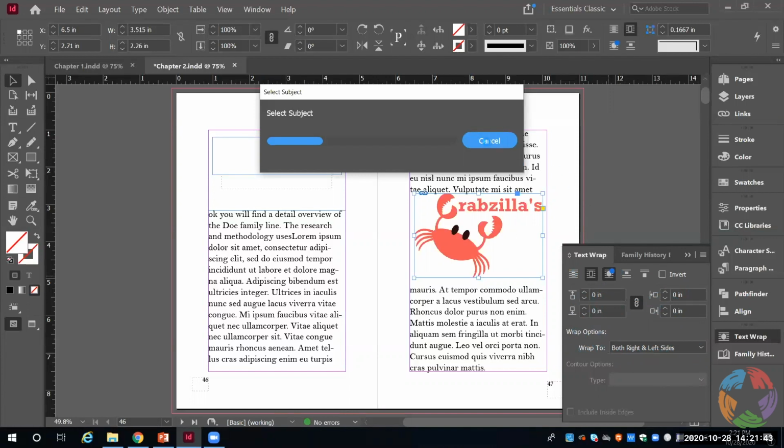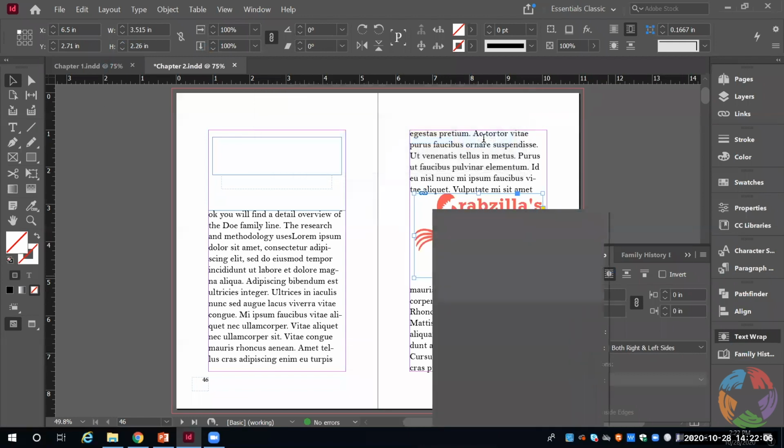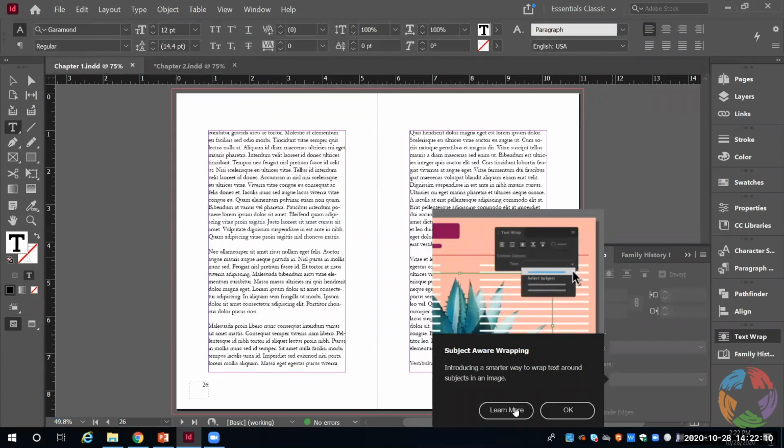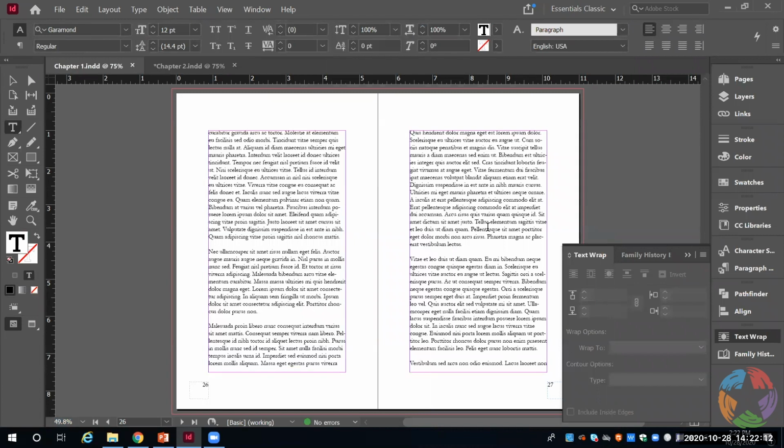I would really like to cancel that. It's taking way too long to process. It's probably trying to figure it out because the image box is almost at the same width as the margins. So if you shrink that, it might wrap around everything. That is also true. It's a brand new feature I had just updated. Whoa, see, and there you go. Subject aware wrapping.